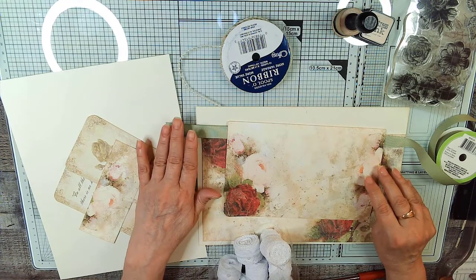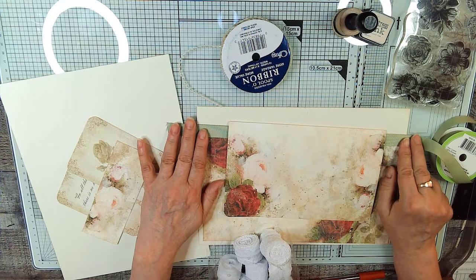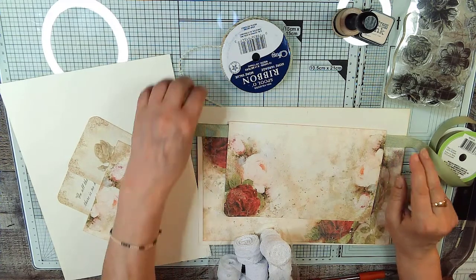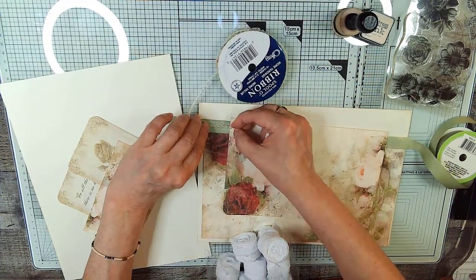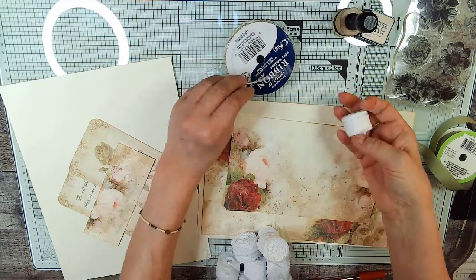So we'll have to check it as we go along. I don't know. Maybe just ribbon and the pearls. That's really not Shabby Chic, is it? That's ribbon and pearls. All right.